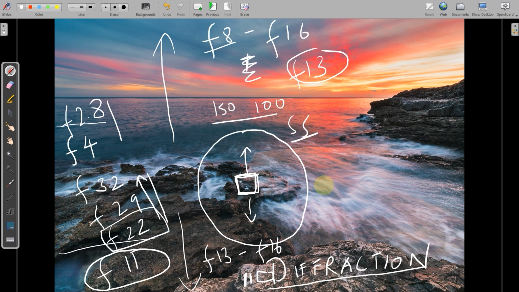It's actually desirable. The only exception can be if there was something in the foreground or somewhere in the scene which is moving, like maybe some fields moving because of the wind, and you wanted to use a faster shutter speed. Then of course, because you also lost light because of the narrower aperture, and you also lost light because of a faster shutter speed, those kinds of shots you have to shoot at a higher ISO. So you'll have to raise your ISO and it might result in a bit of noise.